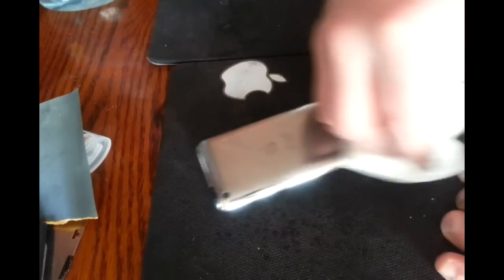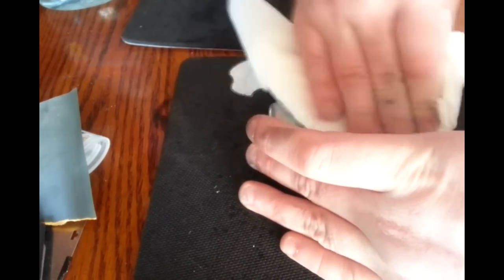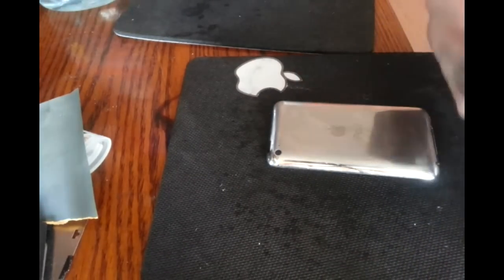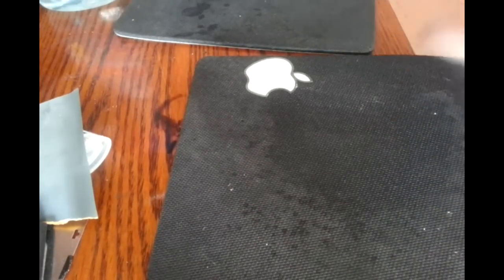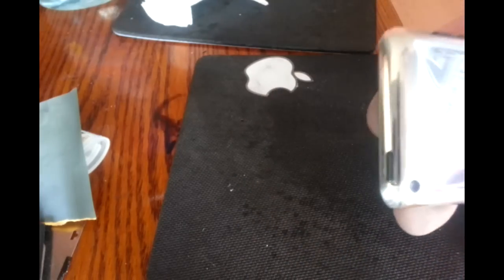Again, any kind of car polish. Ideally, if you had metal polish, like the Asda. Metal polish works very good. You can see the residue it's removing as well. Okay, we're just about done. And you can see it's completely removed and the iPod is next to new condition.